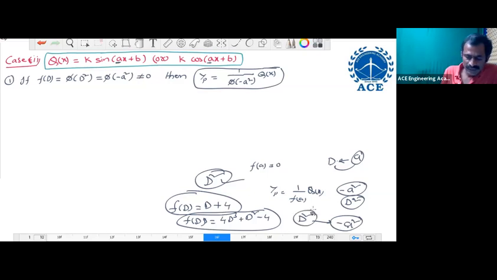The first and second methods are similar. The only difference is substitution. In the first case, we replace d by a. In the second case, we replace d square with minus a square. After replacing d square with minus a square, d remains the same. In place of d, we are not substituting anything. Only in place of d square, we substitute minus a square. That's all, and we follow the same method on.